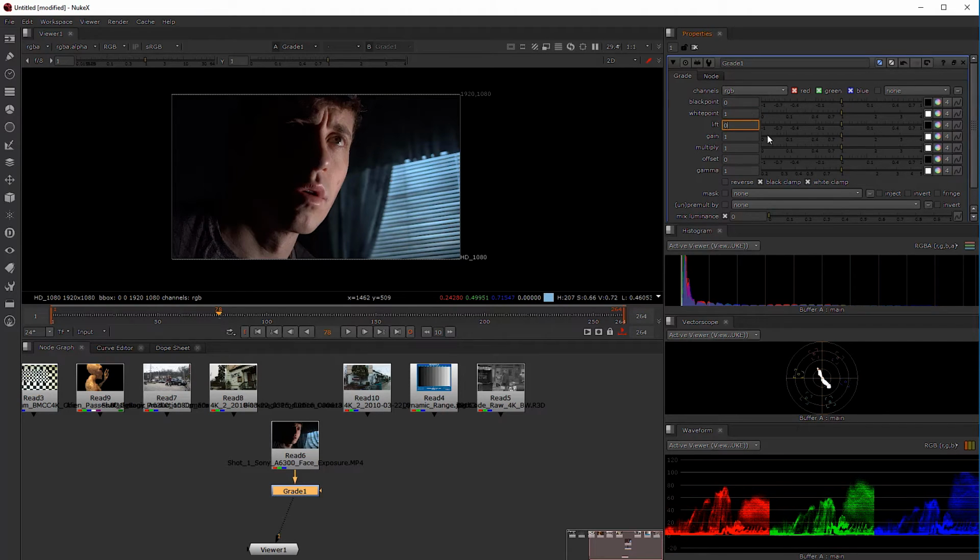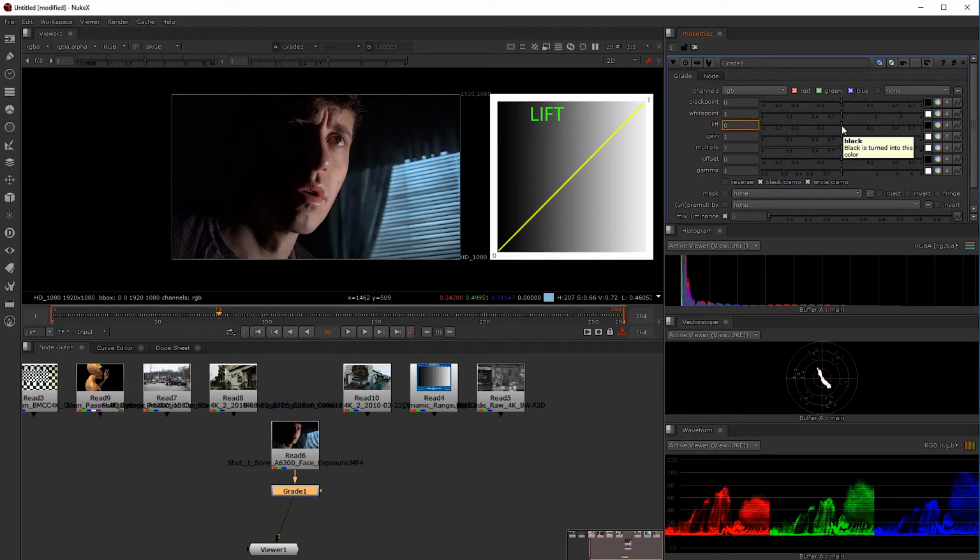Okay, so lift. What is lift all about? Lift is an interesting operation because you have to think of things as an input-output process. As you can see in this graphical representation, we are going to be manipulating this line, and it has to do with the mathematical manipulation from 0 to 1. In this case, we are going to be lifting up the absolute blacks, taking that and lifting it straight up, but we're going to maintain the absolute whites. And in doing this, we're basically, quote-unquote, lifting the blacks.